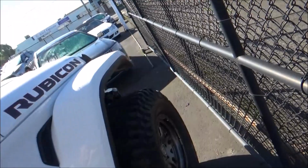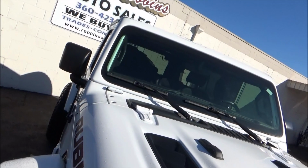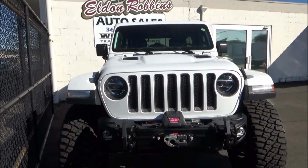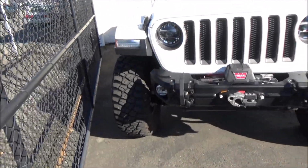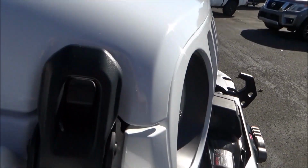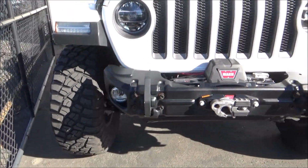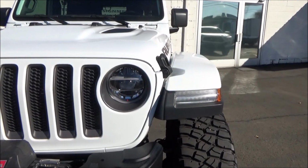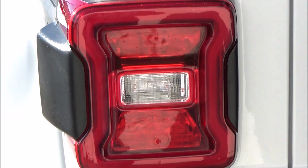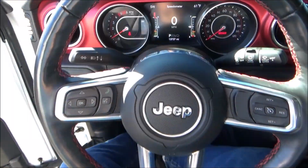Now when it comes to going off-road, every JL Wrangler is great at it, but the Rubicon is the trim you'll want if you want the absolute best capability the Wrangler has to offer. It most notably comes with Dana 44 axles, locking front and rear diffs, and a disconnectable sway bar. The engine lineup for '21 Wranglers was pretty expansive as well. There's the 3.6-liter Pentastar V6, a 2-liter Turbo 4, the 4xe plug-in hybrid, the 392 Hemi, and of course the torquey EcoDiesel V6 like this one has. Transmissions, all depending on trim and configuration, include either a 6-speed manual or an 8-speed auto. Rubicons come standard with Jeep's Rock-Trac 4-wheel drive system.